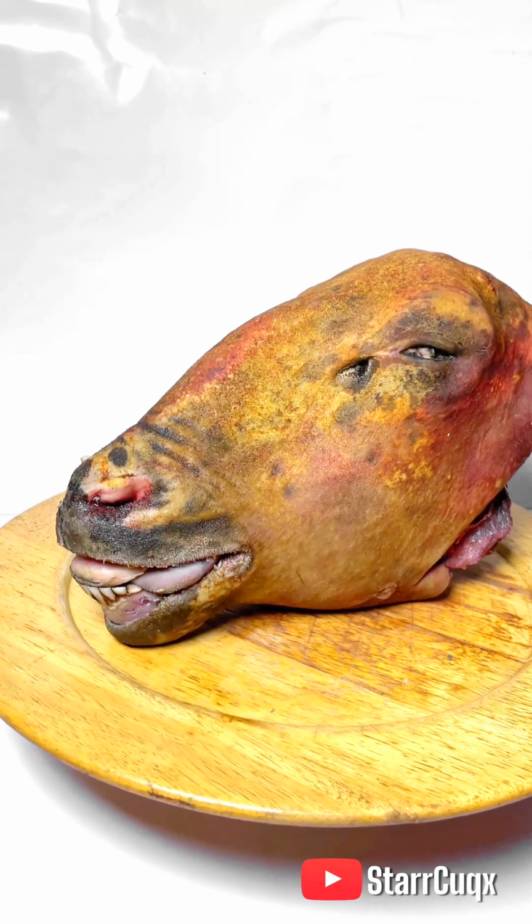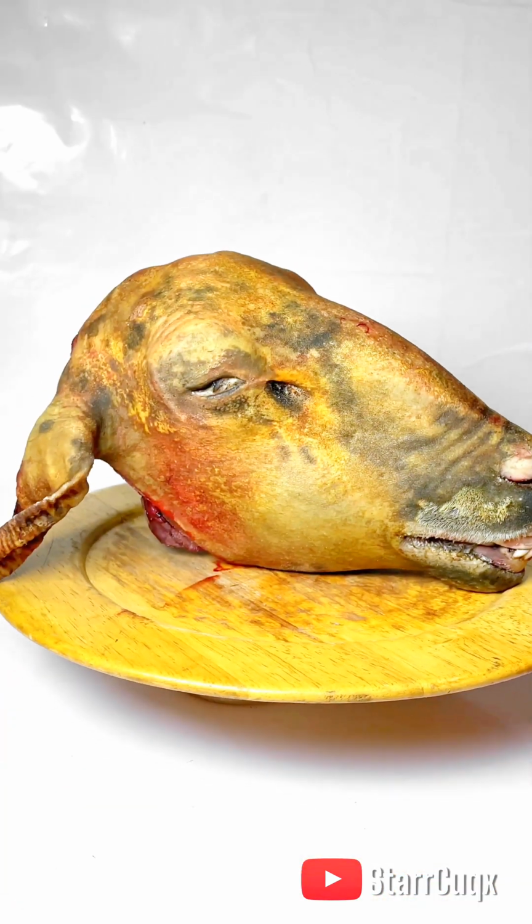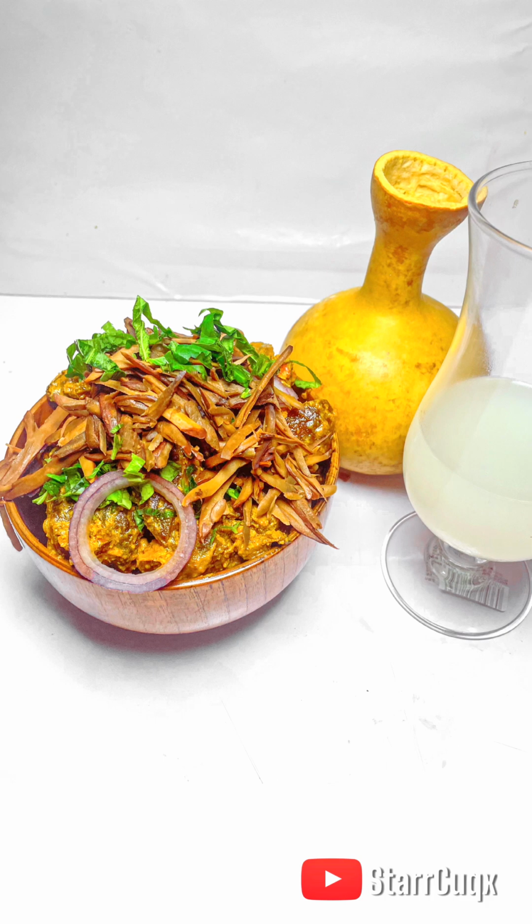So you're probably seeing this and wondering what a goat head is doing in your face. Well, we're going to be making Isiewu. It's a special delicacy from Eastern Nigeria. So I'm going to be showing you how to make this from the comfort of your home. So let's get down to it.